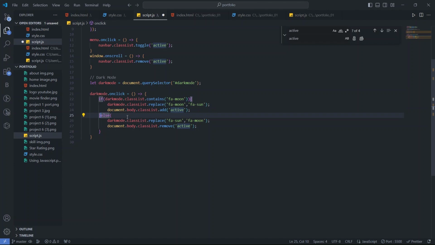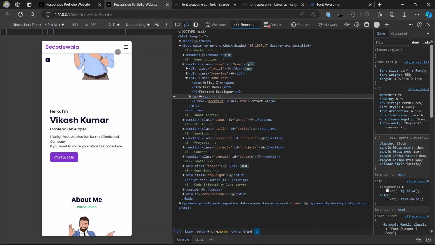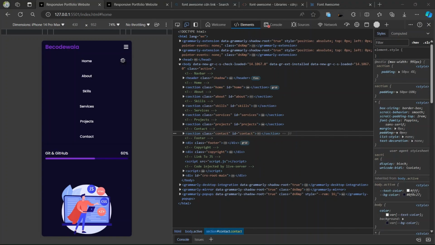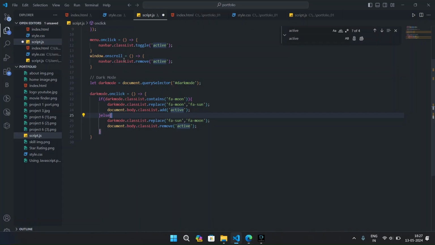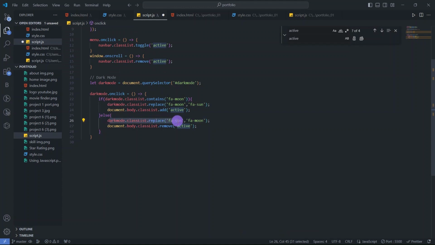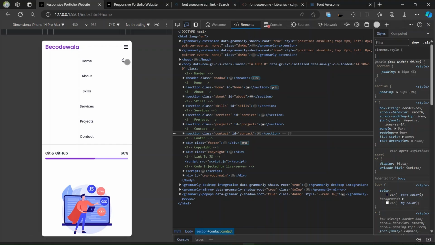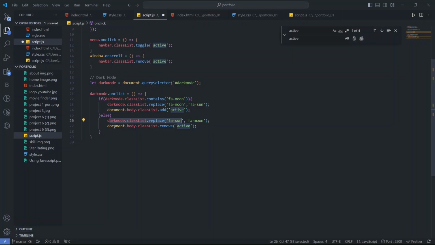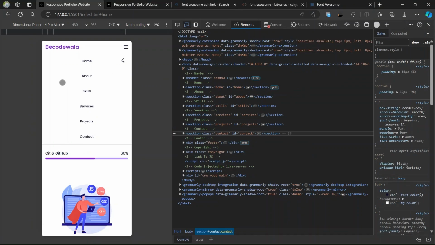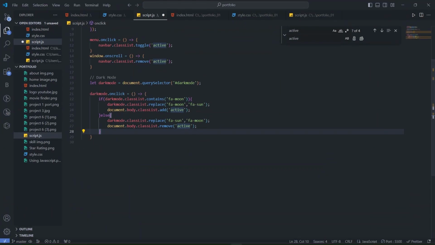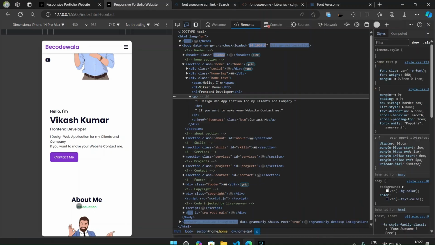The opposite condition: when the user clicks on the sun, now it is in dark mode, right? I will show you. Now the user wants to toggle, it is in sun icon, so when you click, it changes again to day mode. So now the sun will be replaced with the moon. You can see the sun has been replaced with the moon. And document.body.classList remove active, and our active class will be removed, and our body background color will be white and text color will be black. You can see that. So now I will save our project, and now we refresh.